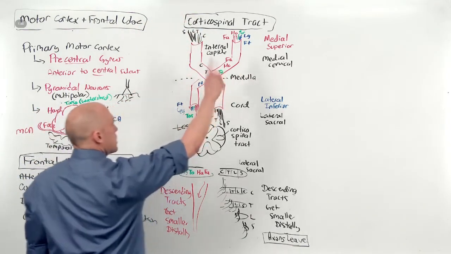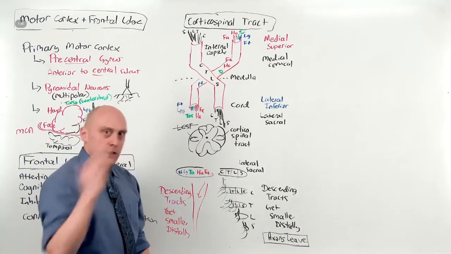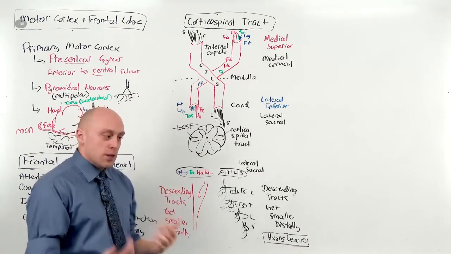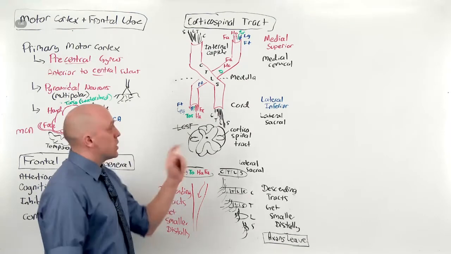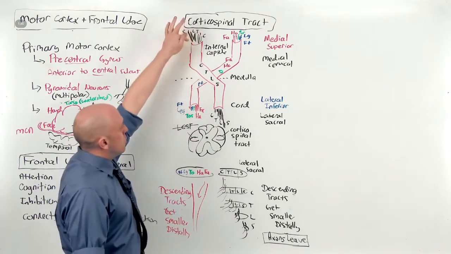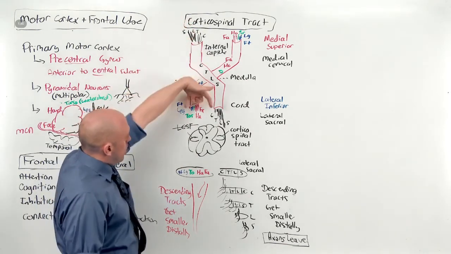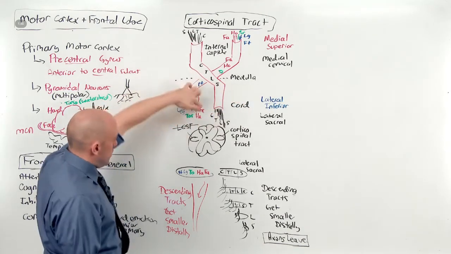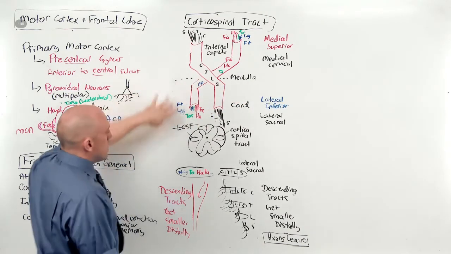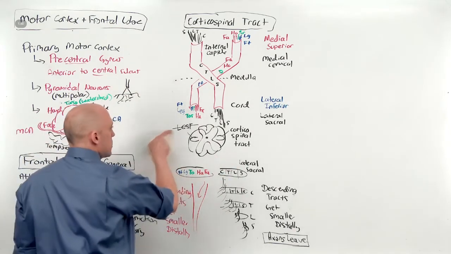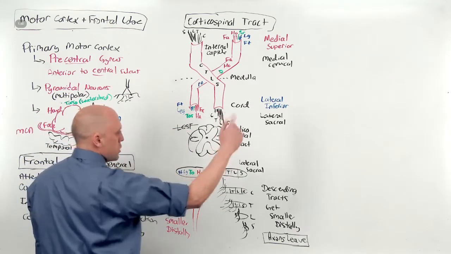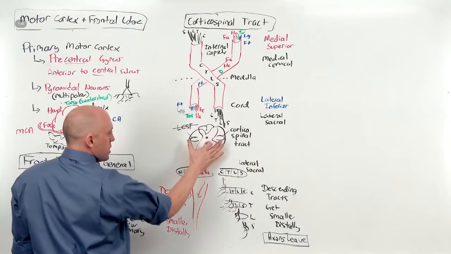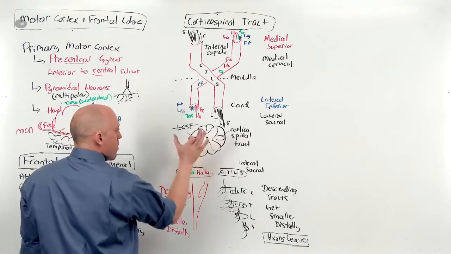In the medulla, they crisscross, and they crisscross in the same order. Medial to lateral, face to foot. They cross medial to lateral, cervical to sacral. So the sacral are the last to cross, and the cervical are the first. When they're in the cord, they maintain the exact same arrangement, medial to lateral, cervical to sacral, medial to lateral, face to foot. The reason why they do that is because they're getting into the lateral corticospinal tract, and their orientation in the spinal cord helps to define why they are that way.